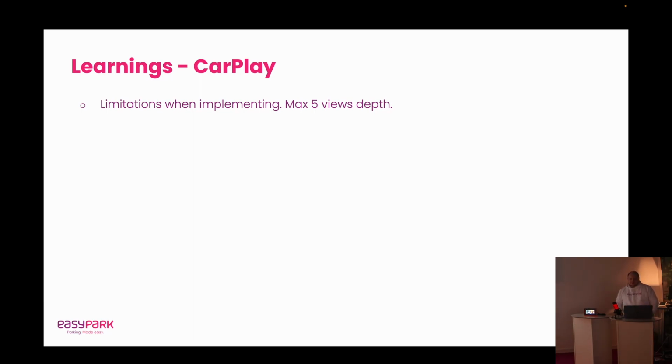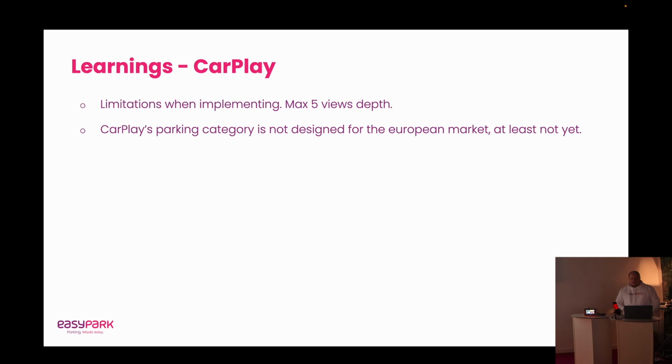And there are some other limitations there as well, UI being one of them. The CarPlay parking category is not really designed for a European market. So what you saw as well with the points of interest template, these are locations. They are put on a map, and these should represent parking areas. But for any of you that have a car and it has parked in Stockholm, Stockholm itself is one big parking area. It's taxa 3. Still, it's hard to find a parking, I know. But it's taxa 3 that we're using there, and the points of interest template doesn't support polygons. So we cannot really use that integration. We need to do it with lists.